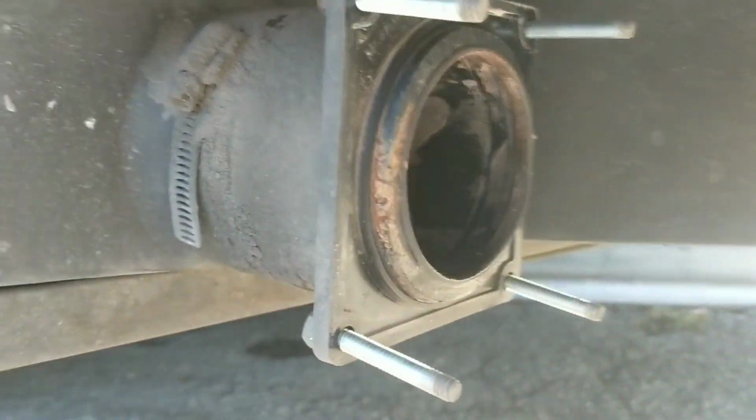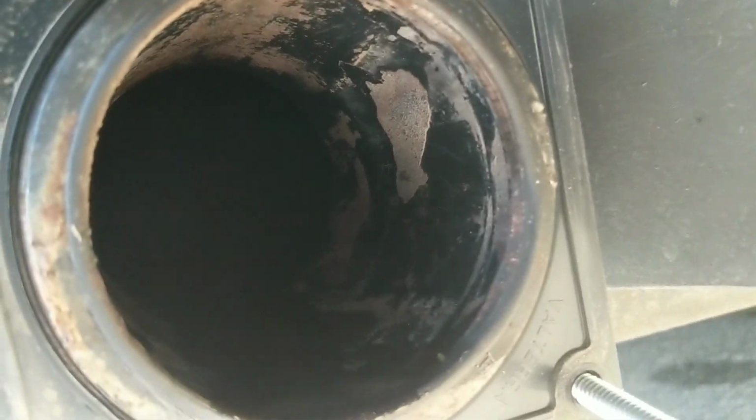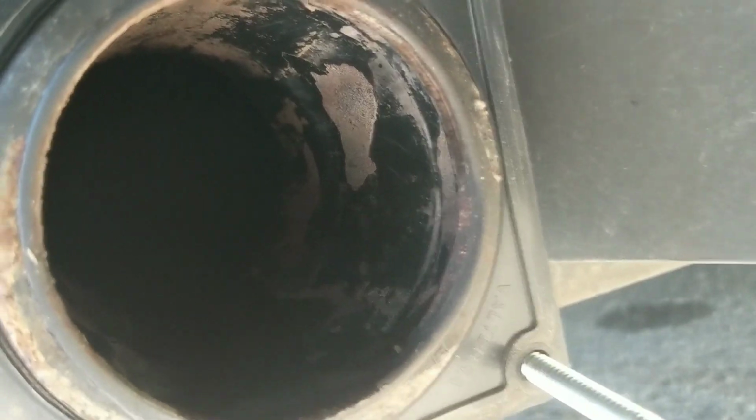You know what we're going to do now, right? We're going to go like this. Thankfully you can't see in there. But I'm going to get a flashlight and have a gander. I'm going to have to turn this sideways, but look, man, that is clean in there.